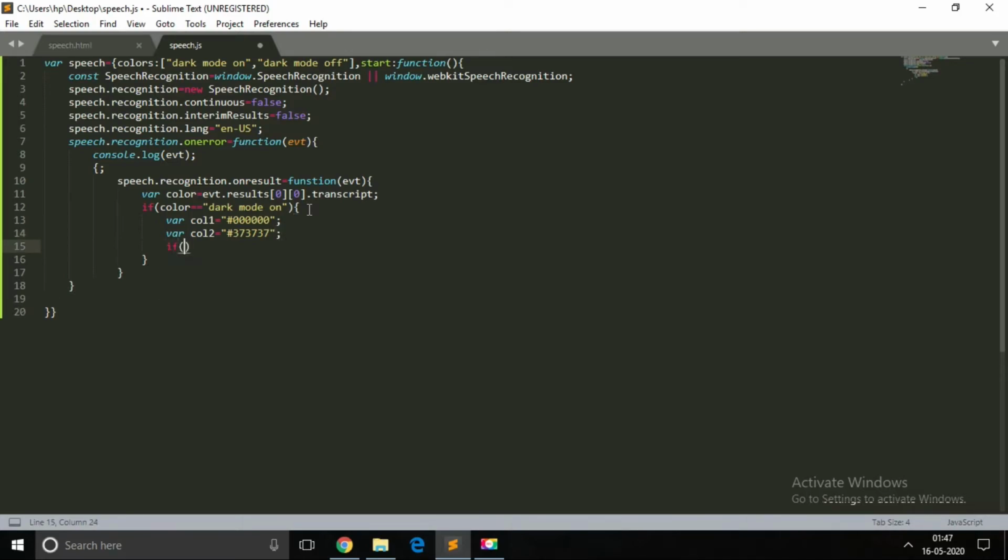Now another if condition, if speech dot colors dot includes color, if this is included, then document dot get element by id voice cmd that we have used in the HTML part.